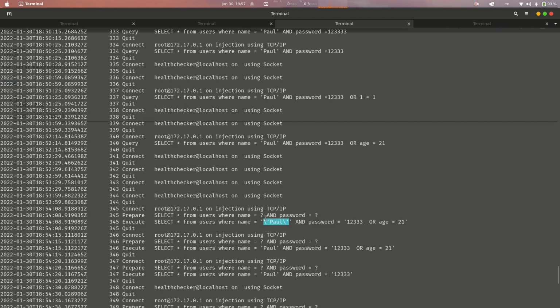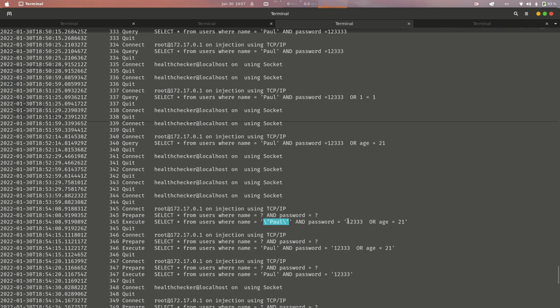Wrapping all of my data in quotes makes everything inside it a string, so if you added a SQL statement in here, it will not be interpreted as SQL, but it's just a normal string.